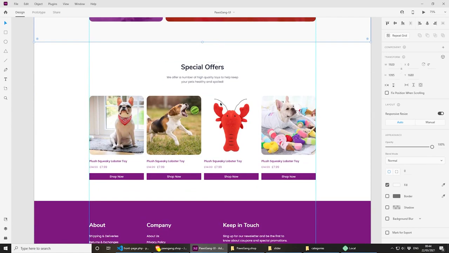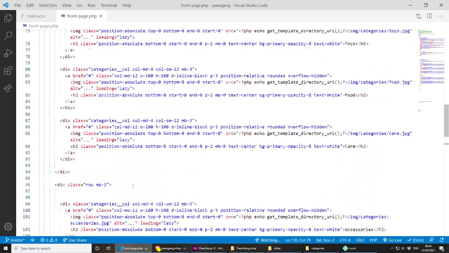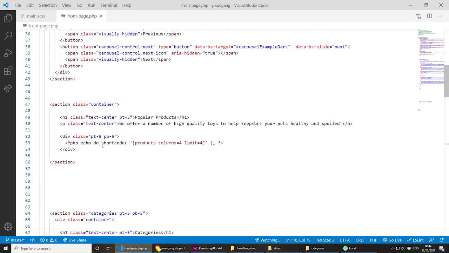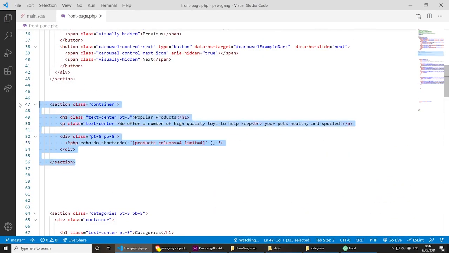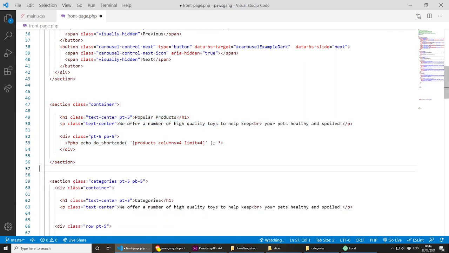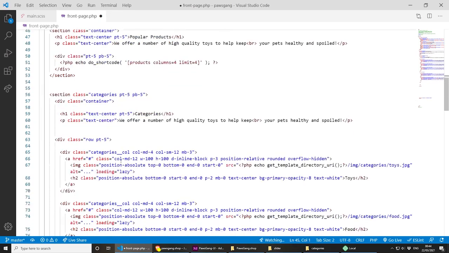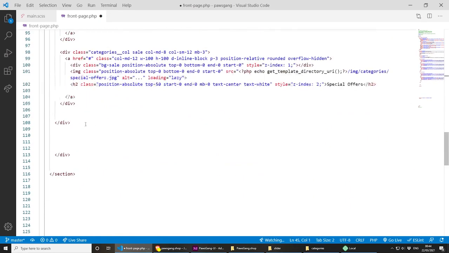So the next section, luckily, is going to be quite easy, just like the top one. So what I'm going to do is copy this top section here, which is the popular products. I probably need to comment everything, but it's kind of readable anyway. Nice to go down. So I'm going to copy this section and quickly replicate it here. I wonder what this is.